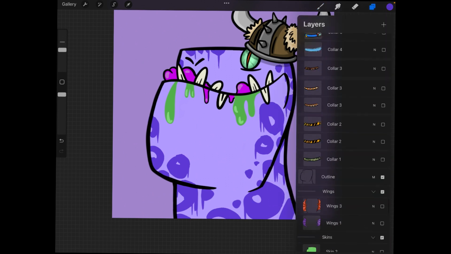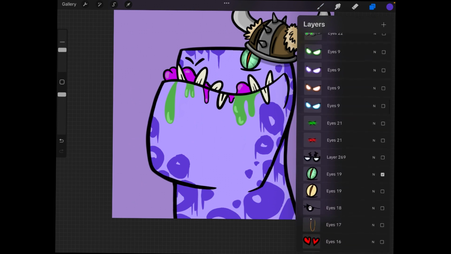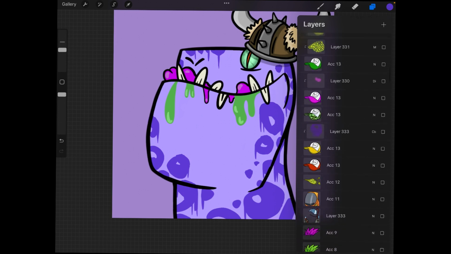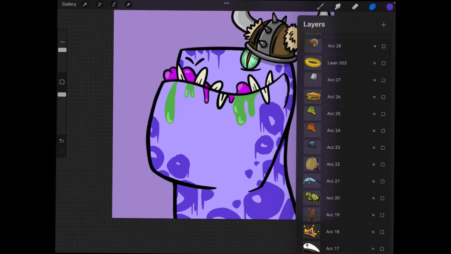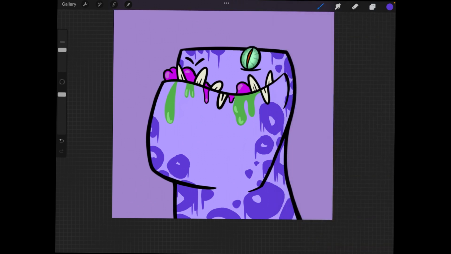And I'm actually going to go and turn the helmet off because I want to make sure that whatever I do this for, it works for all combinations of traits. So just going to scroll up to where the helmet is. So there it is. Now let's turn that off. And I can go back in here and just make sure I'm drawing it all, because certainly you might have no accessory. I want to make sure this works for all combinations. So that's looking slightly more gross, which is what I'm after.